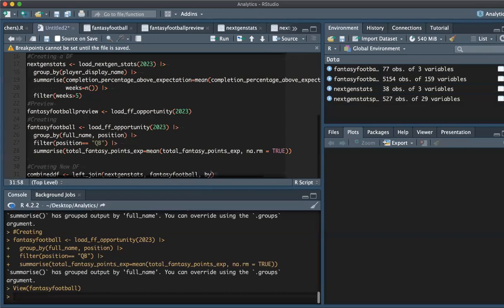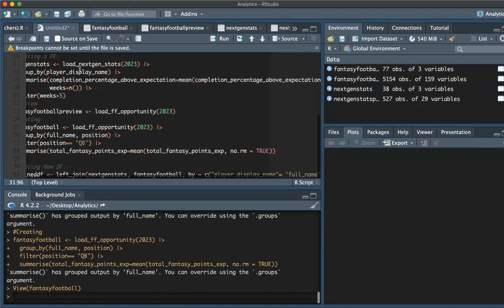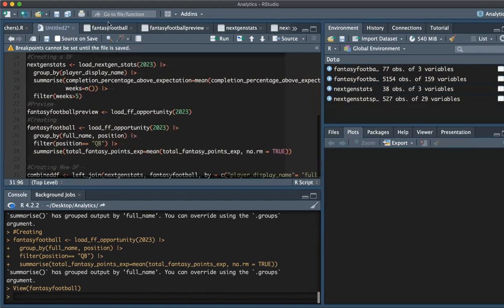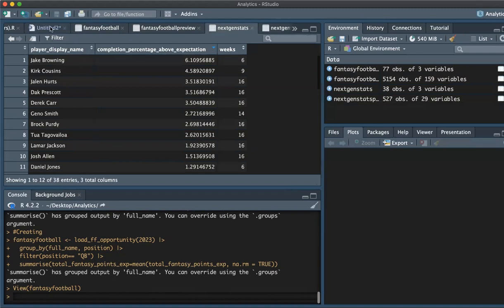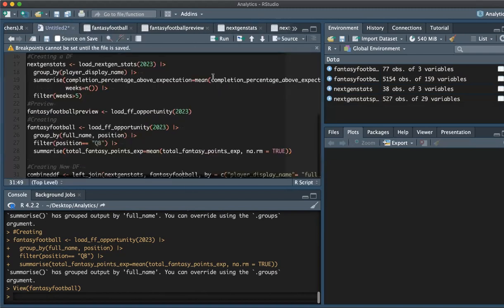And what we want to do is by equals c, and it's player display name, and then equals full name. Just because full name right here, player display name right here. So we want those to be matched up together.